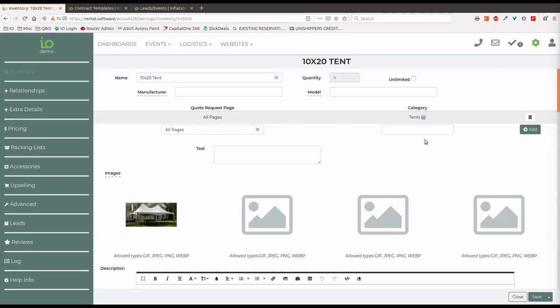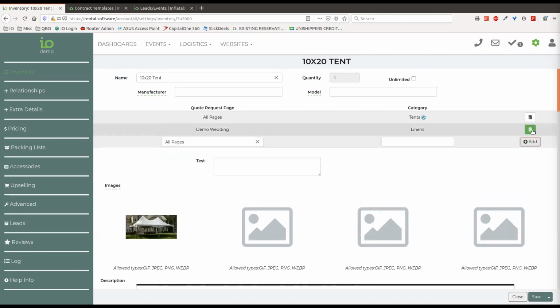Now you can have multiple categories on the same site, same page, same everything. So I can just say all pages. I also want it to be in this category, and then add it if I wanted, which would be silly. The other thing you can do is if you have multiple websites, you would probably have multiple page groups. And so you would choose maybe to do it differently on our wedding section. Maybe we wanted it in... it only makes sense to be in one category, tents. But for funsies, we'll say we're going to put it in linens on our weddings page. But you can do those sort of things all right from here.